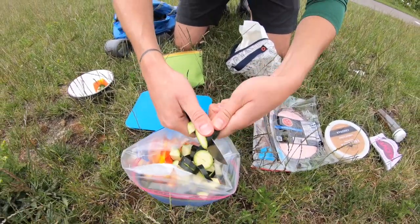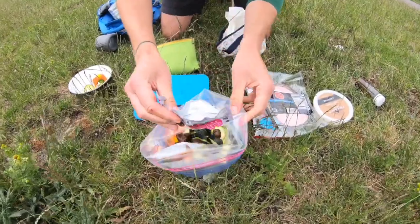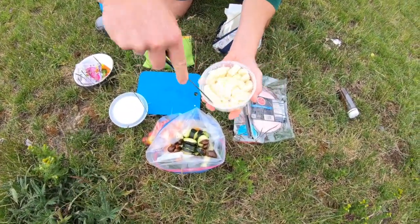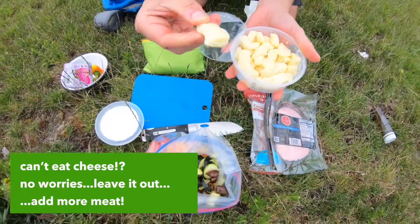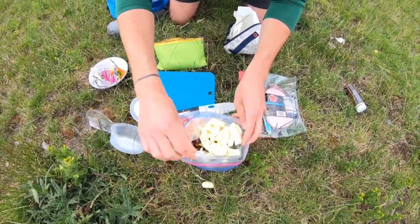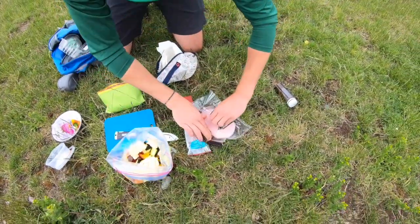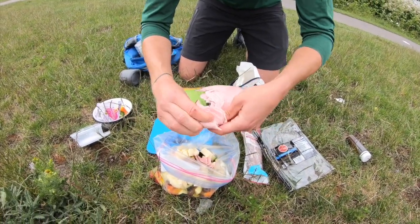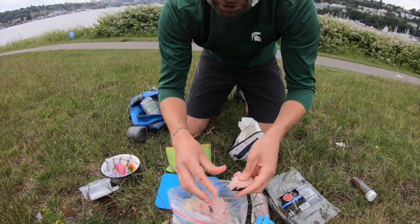When you're chopping up these ingredients they do not have to be perfect, because you're outside and it's just gonna be all mushed up anyway. I love olives, so I'm gonna go ahead and add those — these are really handy little packs. Whatever cheese you have — if you have some pepper jack that could be pretty good, some mozzarella, some aged cheddar — he's got some really nice cheese curds here. Just throw that all in there. You can chop the meat or just do a quick rip like this. We're making a really rustic meat salad — I don't really care how it looks, I just care how it tastes.